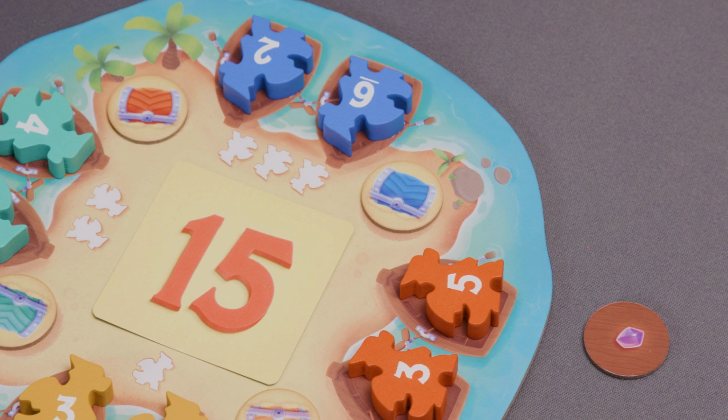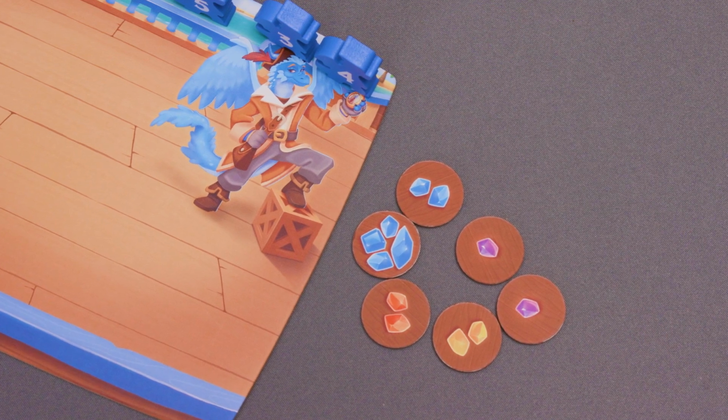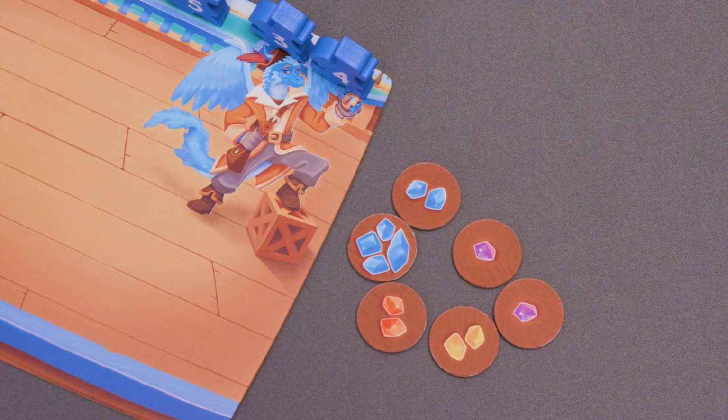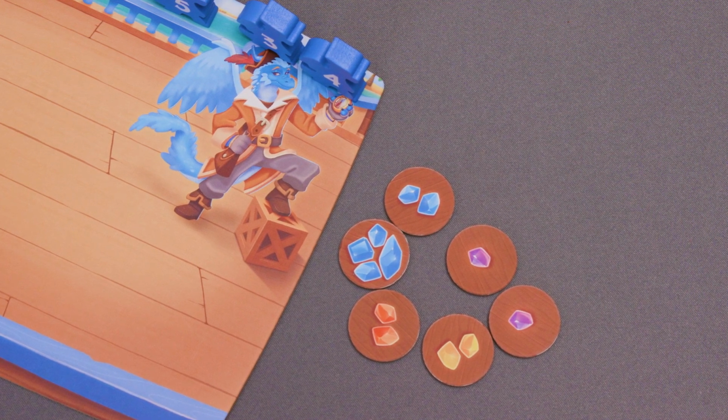Multiple players can receive a bonus gem token per island, and each player can earn up to a total of 4 bonus gem tokens. When all 4 islands have been scored, the players count up their gems. The player with the most gems wins. If there is a tie, the tied players become joint winners.